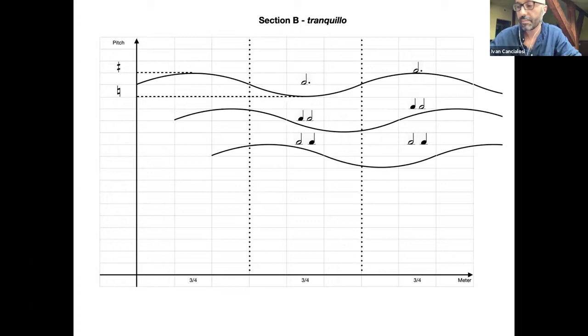So I picked some and applied throughout the entire movement different ways to approach and sonically represent the same image in the painting introduced before. What we have here, this section introduces, as I called it, a relative motion multi-layer microtonal fluctuation, which I'm going to explain now. So in this graph, we have on the vertical axis, of course, the pitch, and on the horizontal axis the meter, in our case 3/4. About the microtonal fluctuation, as I wrote here, this is the microtonal fluctuation by a quarter tone.